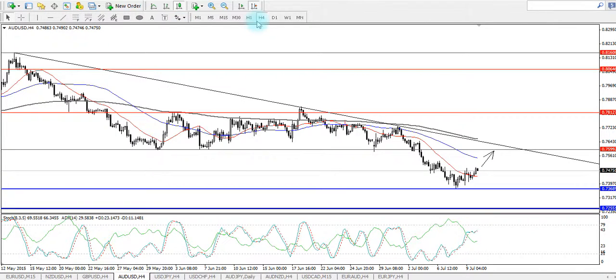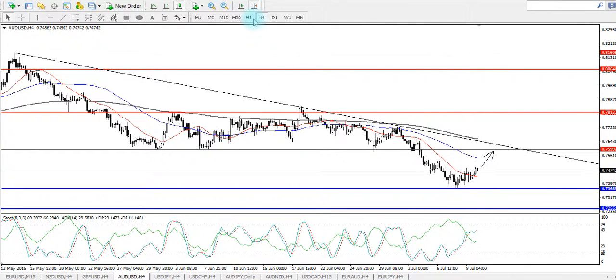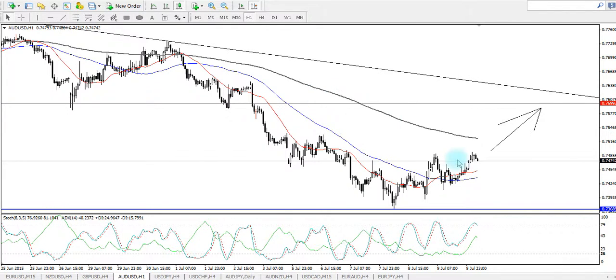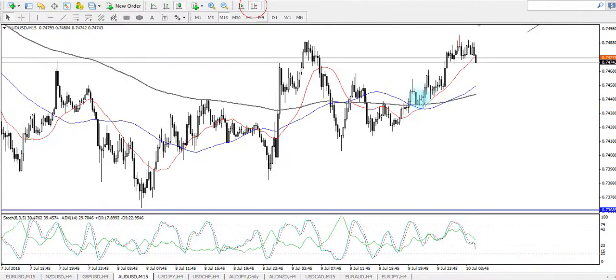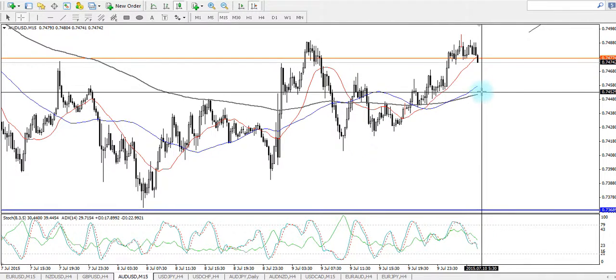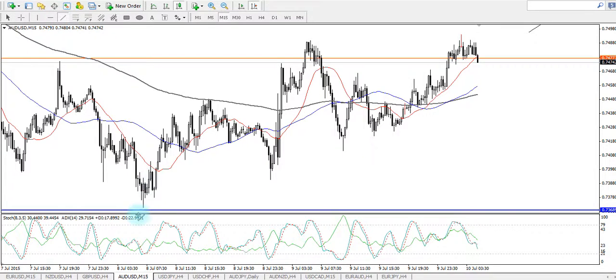Next we have the Aussie against the US dollar. Based on the current structure as well, we are expecting price to appreciate further from here, while it moves closer back to the falling trend line itself. In the smaller time frame, the 1-hourly chart or rather the 15-minute chart, you may want to wait for price to retrace back at least to the 55 moving average. Expect it to go slightly below before we see the price continue to appreciate, or rather you can plot the trend line in the 15-minute chart, and as it touches the rising trend line, you may go for a long opportunity instead.